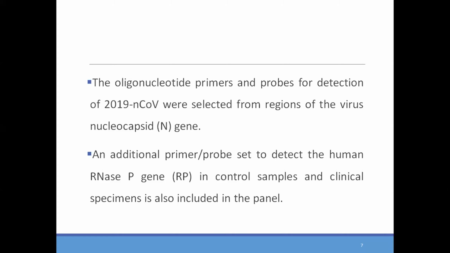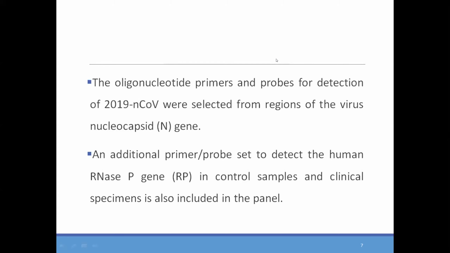Now, primers don't have to be specific only to this version of the coronavirus. It can be a common primer for some other coronaviruses also, because it's sometimes a bit hard to design a very specific primer. But when you design the probe, the probe should be very specific for that virus that we are looking for.